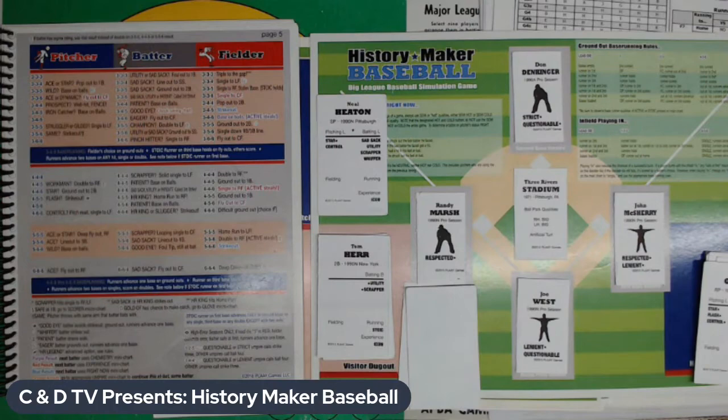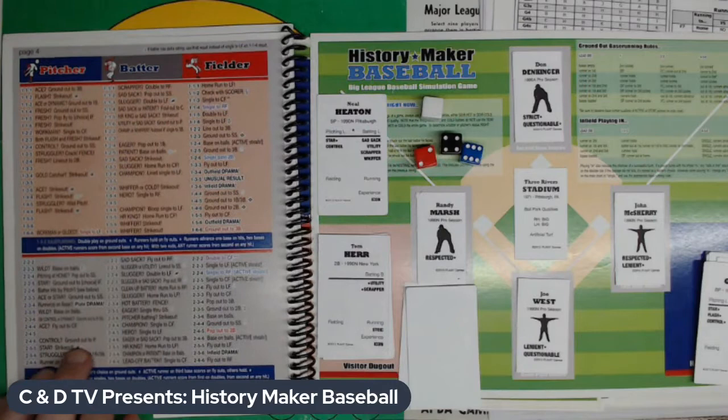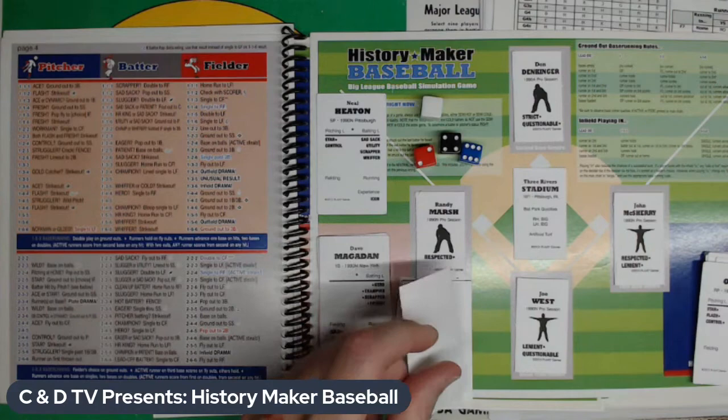All right, there he goes, and it's a 246. 246 with no bullet. Let's see what that's going to lead us to. Control. It's a ground out to the pitcher, so the runner advances one base. Really, that's why you do it. That's why you call a hit and run, just to avoid a double play.